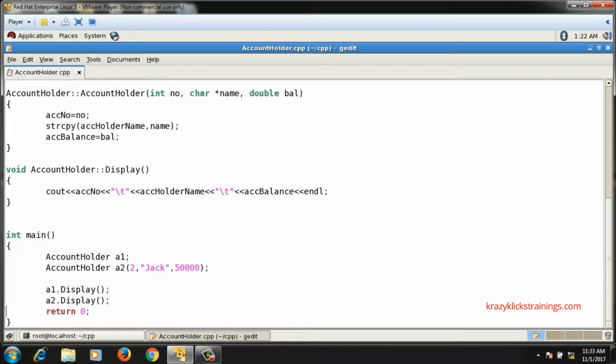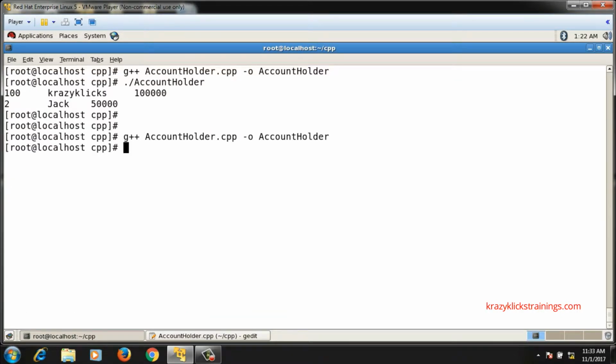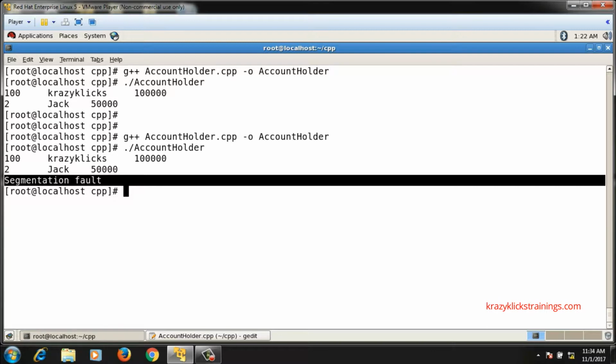Now as I told you, I will change this name from character array to character pointer. So I will remove this subscript 20 and I will put an asterisk over here. Now once I make that change, if I compile it and run it again as it is, then it will throw an error which is segmentation fault. Segmentation fault error comes when you try to access some illegal or invalid memory location. So basically it is an error with memory. It is a runtime error.